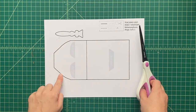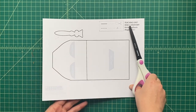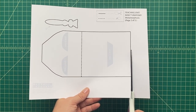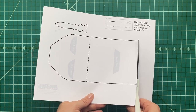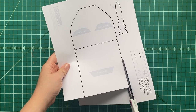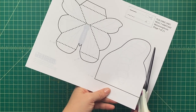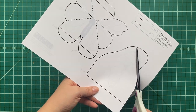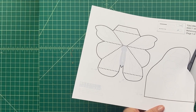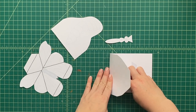All the solid lines, we're going to follow with our scissors along all the solid black lines, and we're going to cut out all the pieces of the pop-up. And you just very carefully cut along all those solid black lines. And what really works best is rather than moving your hand to cut along all those curves, it's even better if you actually turn the paper and let your scissors stay in one position. It works a lot easier. See how that goes? All right, we're going to change this, kind of like a metamorphosis. We're going to change this paper from one form to another. We're going to turn it from paper into a pop-up.